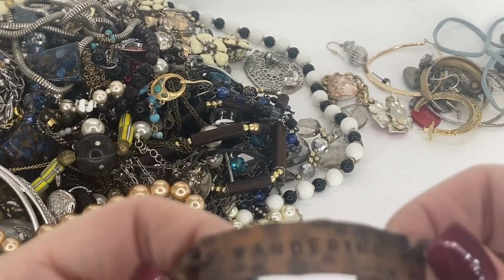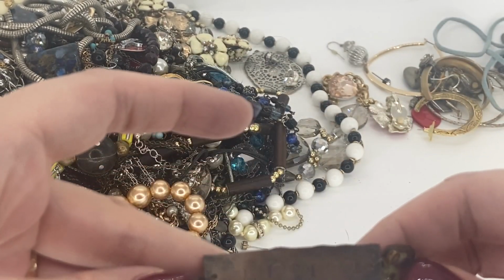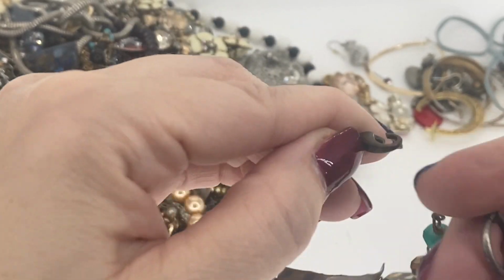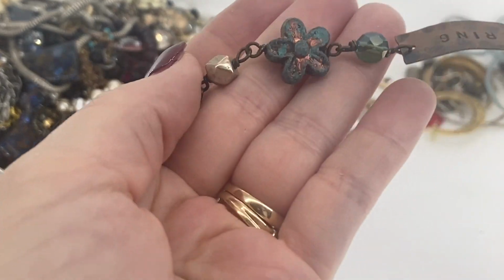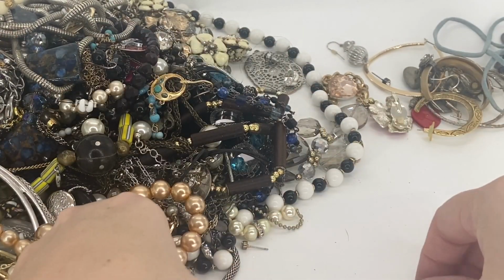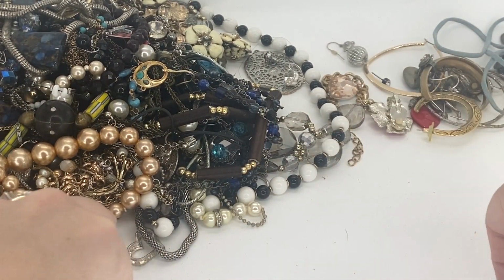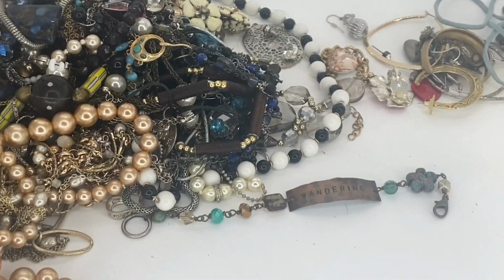Here we have a wandering bracelet in copper tone. Has a nice big lobster clasp. And so it's got these cute details to it as well. I feel like this is like a catalog piece. Do you know what I mean? Just seems like something you would see in a cute little catalog.